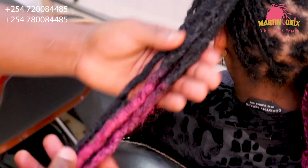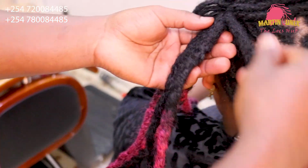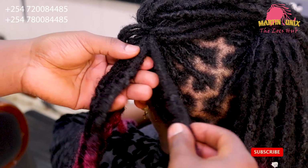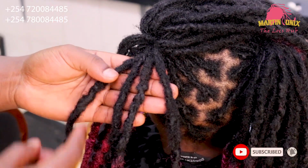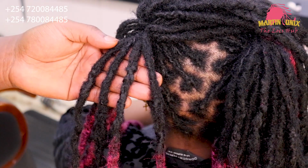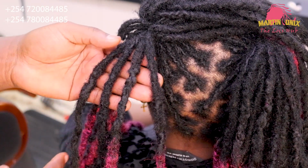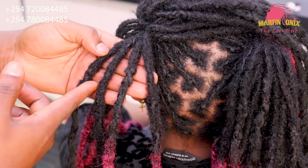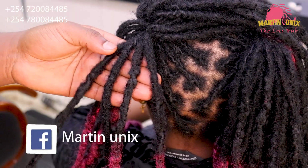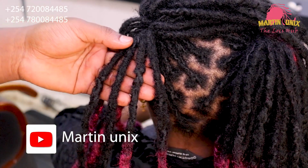So to come up with the four strand round braid, you pick this strand here, guys. We are going to start with the right side this time round. Let it pass under two strands, that is, it will go under the second strand from the right side, and it will come under the second strand from the left side, thereby coming in between the two strands, that is the far strand at the left side and the second strand at the left side, going back to be the second strand at the right side.